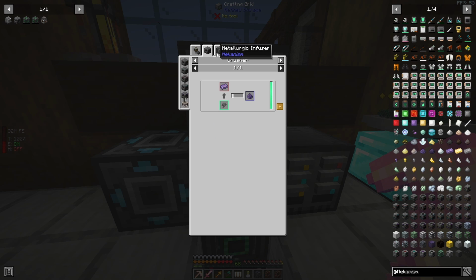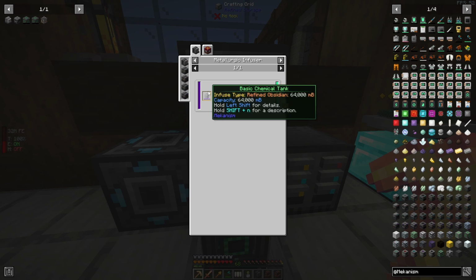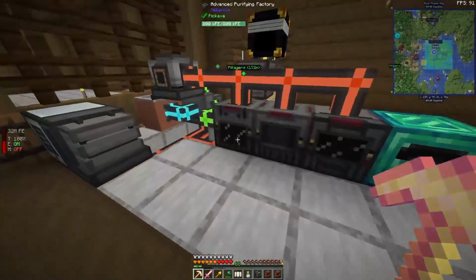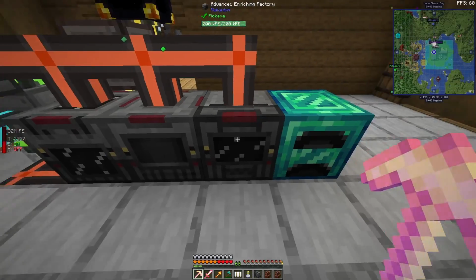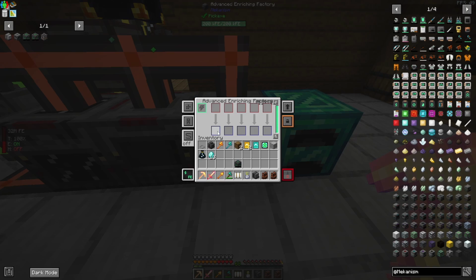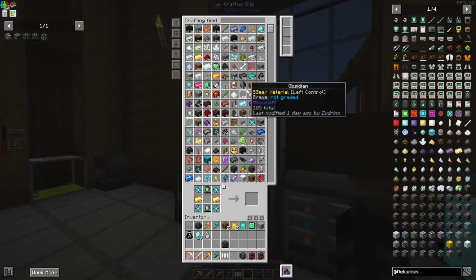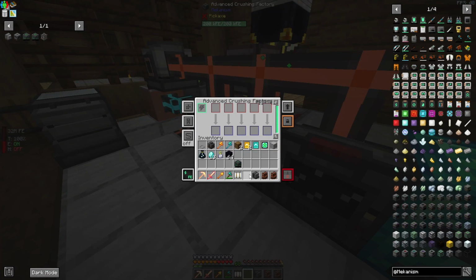So how do we get enriched? I'm not looking for crush. I want to see the enriched one. You crush it, and then you enrich it. Crush, enrich. Where does this go? Purify, crush, enrich. Very confused on this one. Not to mention, we are almost out of that.